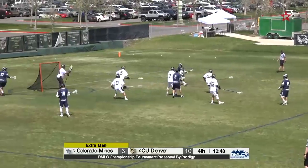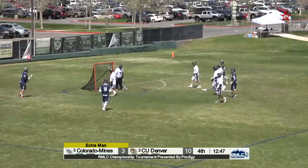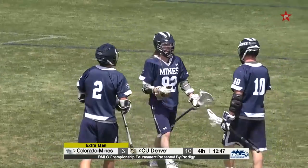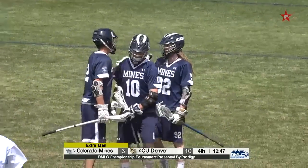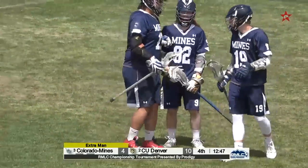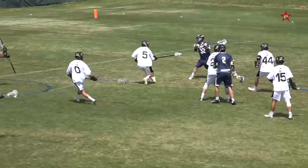Solid effort by Broussard there to get that ball out, get it to his teammate Ricky. Finds the back of the net from the far side. Makes it 10-4, 12:44 left to play. Ricky's a natural lefty, and he's been taking those shots all day, just ripping them. And that one connects, top shelf.